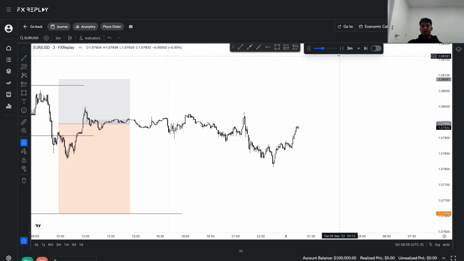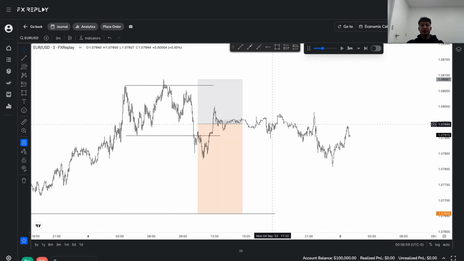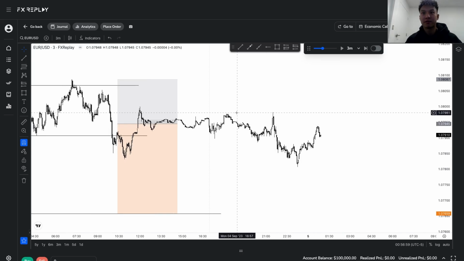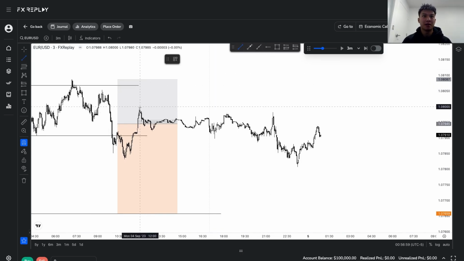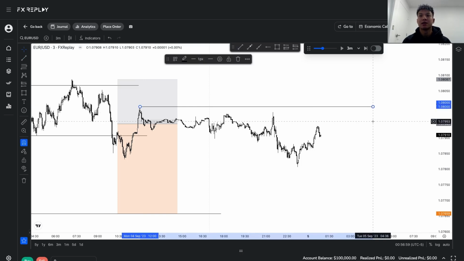Ideally, what I would want to see right now going into the session is we have lots of highs here. If we can clear out some of these highs, and basically this is the range that formed. Now I would look for a deviation on these highs and then see if we can go lower from there.